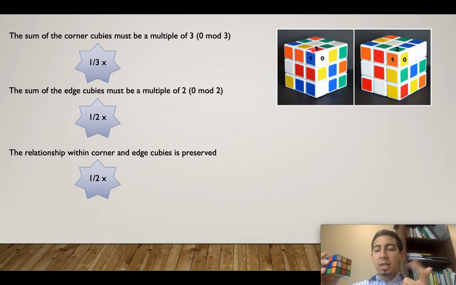Both the corners and the edges. And a 4 cycle is an odd permutation. You're going to learn that. And a 4 cycle can be written as a product of 3 transpositions, which makes that an odd permutation. So any move of the Rubik's Cube moves the corner cubies as an odd permutation, and does the same thing with the edge cubies.